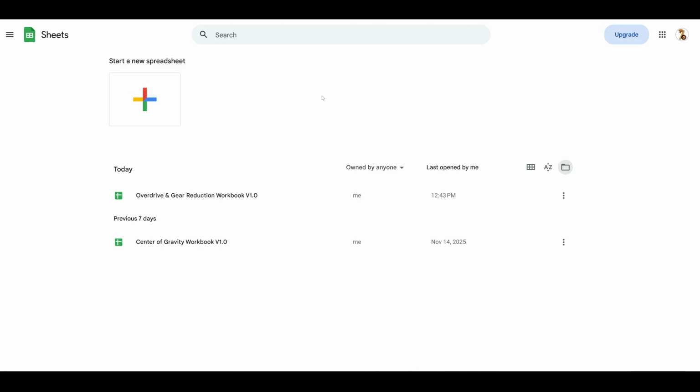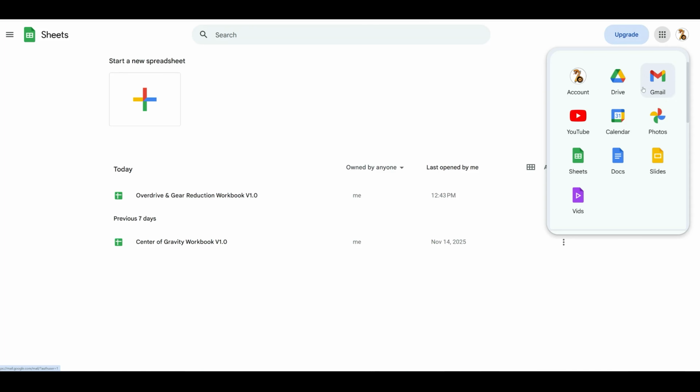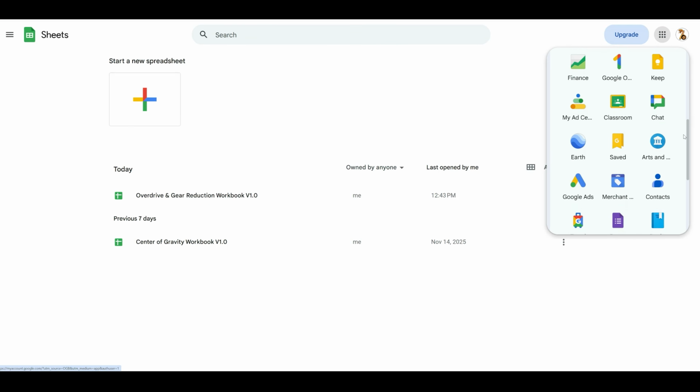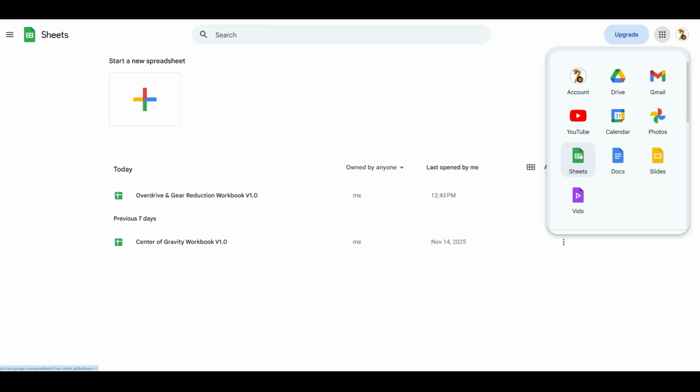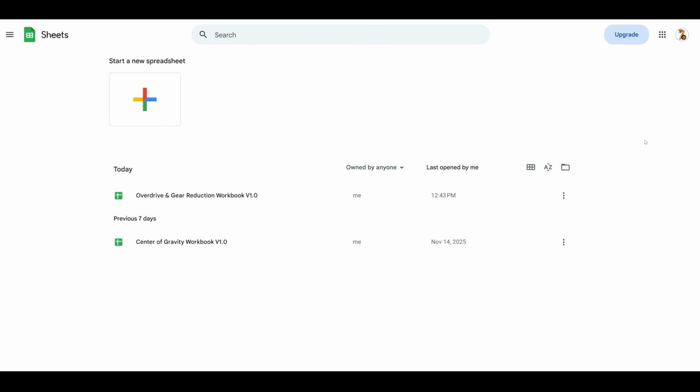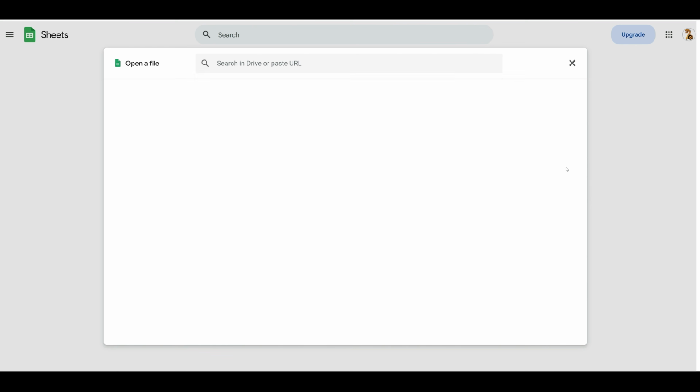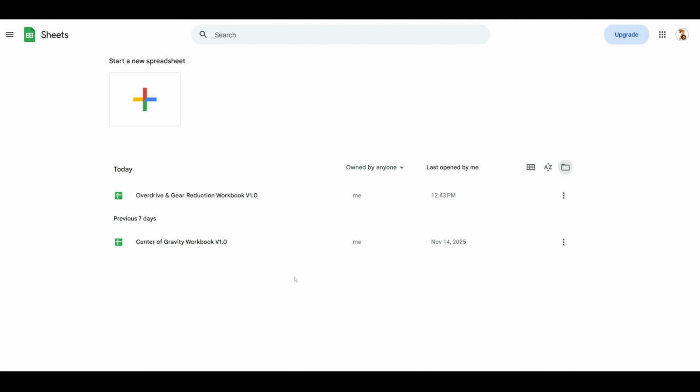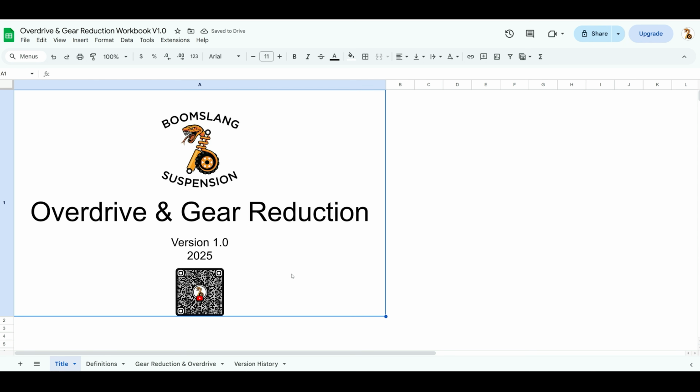Then in a Chrome browser, go to Google Sheets. Usually it's over here. You may have to scroll down to find it, but drag it up here and hit Google Sheets. And what you're going to want to do is open this file. You only have to do this once, but you hit open a file and you're going to upload it. And you're going to browse and navigate to wherever you saved it and then open the file. Once it's open, it will always appear in your menu here. It'll be saved to the cloud. You don't have to remember where you saved it any longer. It'll always appear in Google Sheets no matter what device you open it on. So then just click on the file to open it, and here you go.